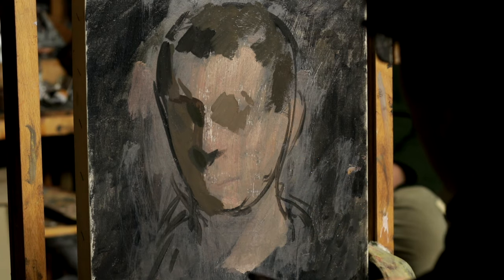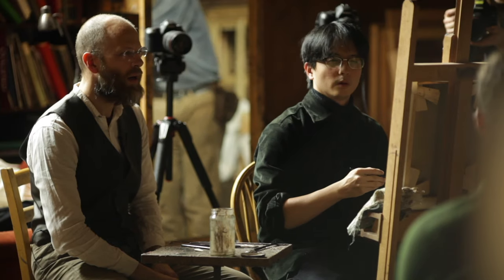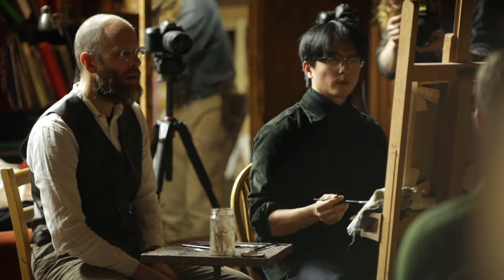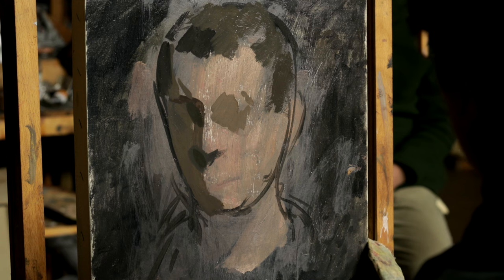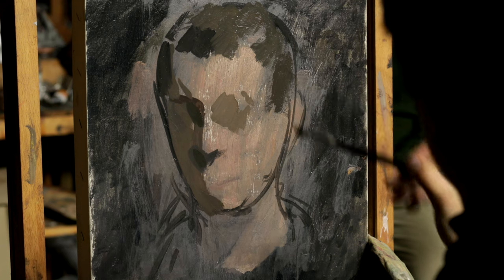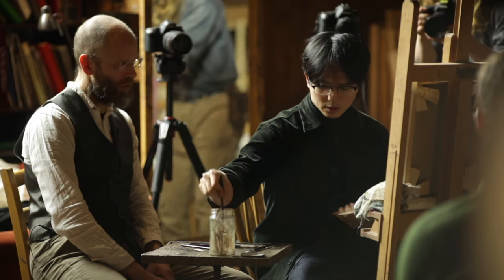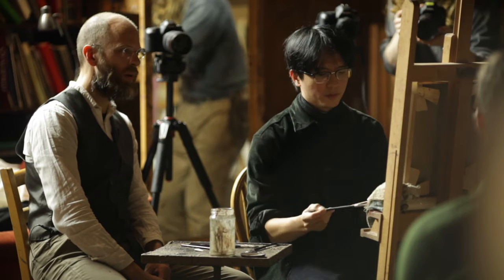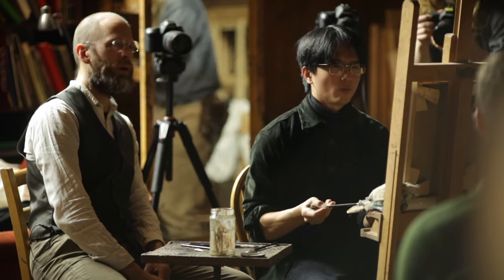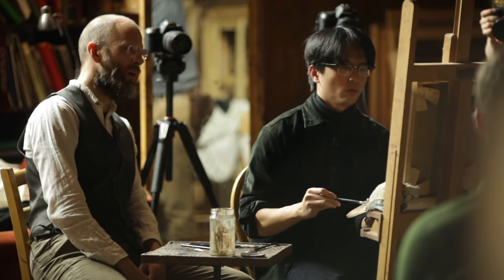You go really dark in the valley. Yeah. It's interesting, it has a really strong effect. I think it's a bad idea to find the darkest area and the lightest area at the beginning of the painting. You try to do that? Yes. Right, you really set contrasts immediately. Mm.